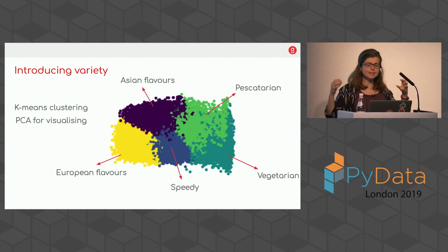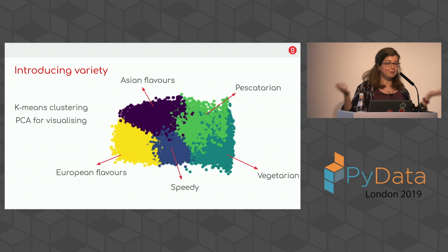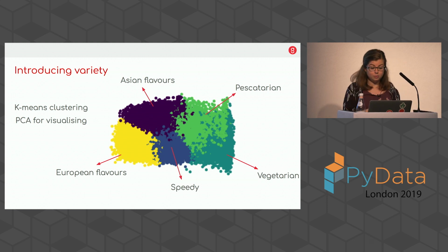What we did was then say, okay, for each of the clusters, of all the old recipes that have already been on the menu, what did they over-index on? What did this cluster buy more than anyone else? And obviously, as you can imagine, for the pescatarian, it will tend to be pescatarian recipes. So this gave us 5 different rankings, one for each cluster, and each user will be assigned to one of the different clusters. As I mentioned, this doesn't deal with the cold start problem, because those recipes haven't been on the menu, so we can't rank new recipes, but it dealt really well with the old ones.